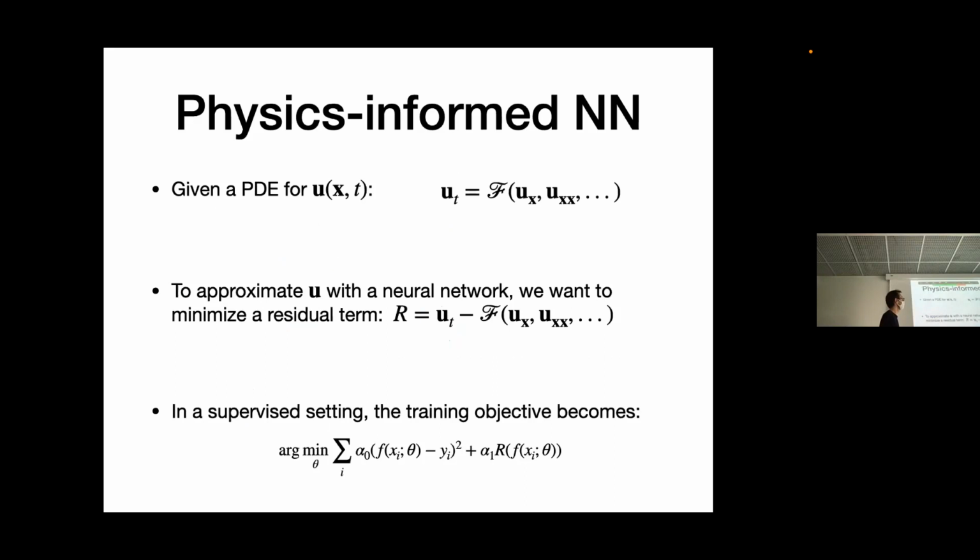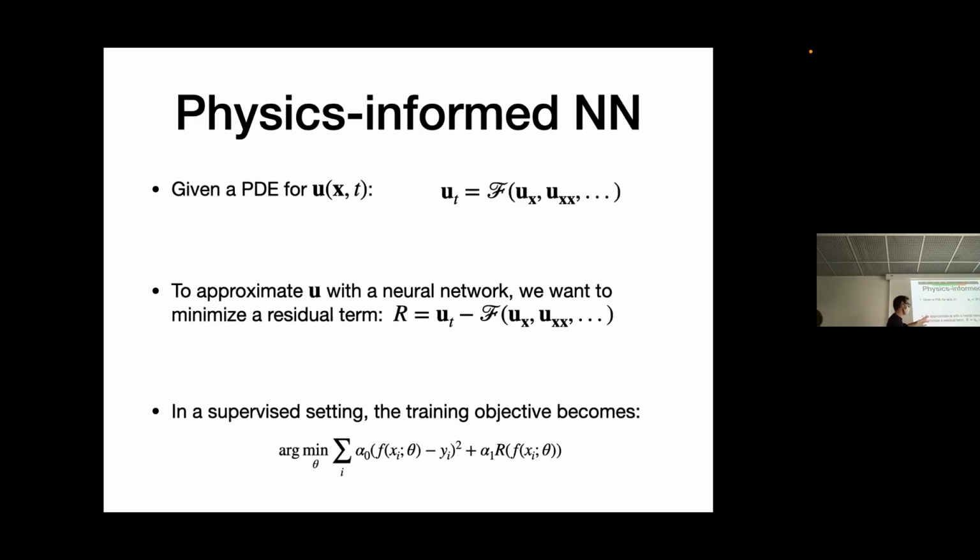So basically, and you will see this, I guess, with Ronan, because it's an inverse problem. You have a PDE for your velocity field u, which is a function of x and t, so the spatial domain and the temporal domain. So this is your equation. In our case, it's going to be the Burgers equation.